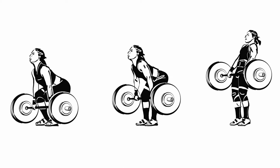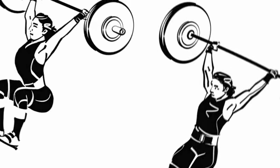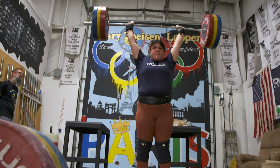And the second lift in a weightlifting competition is the clean and jerk. It's gonna be more weight first. Those athletes will pull it and then kind of jump under and catch it in what looks like a front squat. They'll stand it up, and then they'll do a jerk to drive it overhead in one motion. And then they recover their feet to parallel and drop the weight. At the end of a meet, your best snatch and your best clean and jerk get added together, and that makes your total.